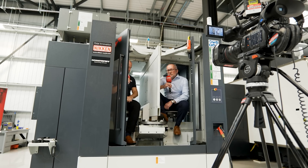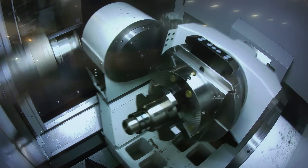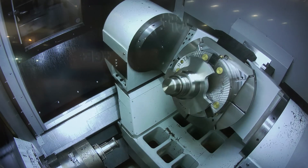If you extended this divide as a line right the way through to where the spindle is and took the left and right-hand side of the machine, they're both equal - the machine is completely symmetrical. What's unusual with this machine compared to others on the market is the trunnion table is held by a large bearing system up both sides and clamped up both sides - it's extremely rigid. Others on the market may be held one side, or have a large bearing one side and a small centre the other. It's extremely important for heavy-duty machining - it doesn't lose any speed, it's extremely agile, and it's super accurate.